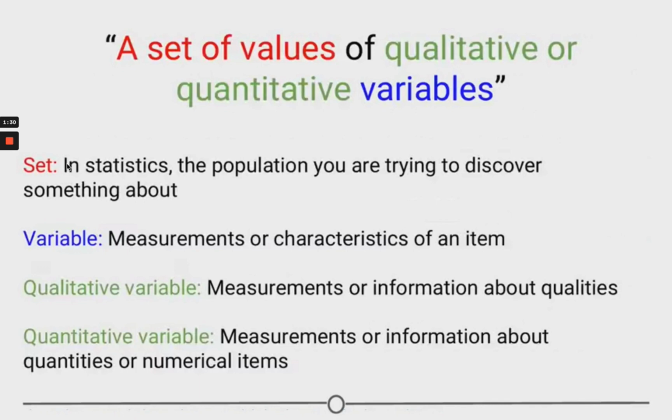Qualitative variables are, unsurprisingly, information about qualities. They are things like country of origin, sex, or treatment group. They're usually described by words, not numbers, and they are not necessarily ordered. Quantitative variables, on the other hand, are information about quantities. Quantitative measurements are usually described by numbers, and are measured on a continuous ordered scale. They're things like height, weight, and blood pressure. So, taking this whole definition into consideration, we have measurements, either qualitative or quantitative, on a set of items making up data. Not a bad definition.